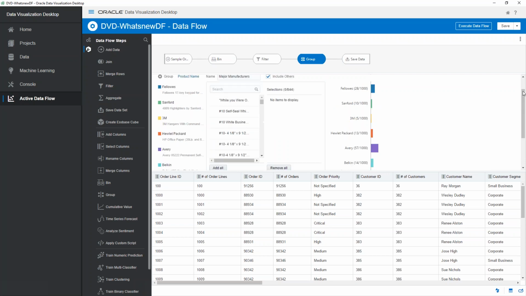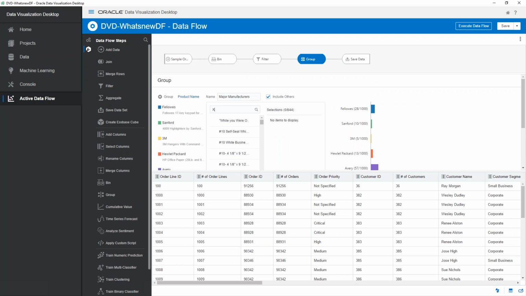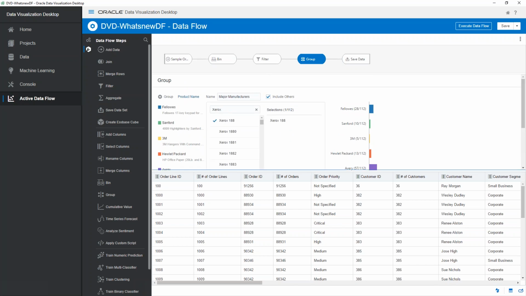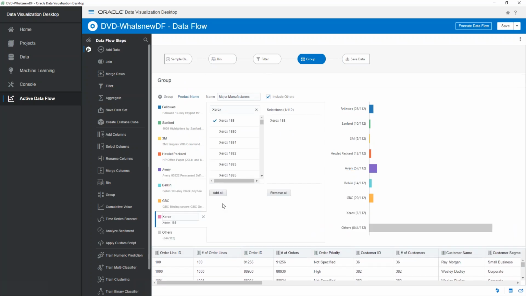So then I put in the search box Xerox, and it's going to find all of the Xerox products, and then all I do is simply double click on those to add them to this capability. This window's not tall enough, so let me scroll that down so I have more space to work with. Now I can click Add All, and it just adds all of those. You can see I have 112 out of the 112 that met this search criteria added, and now we've got a Xerox group that hasn't actually calculated the data yet. And you can remove individual ones.